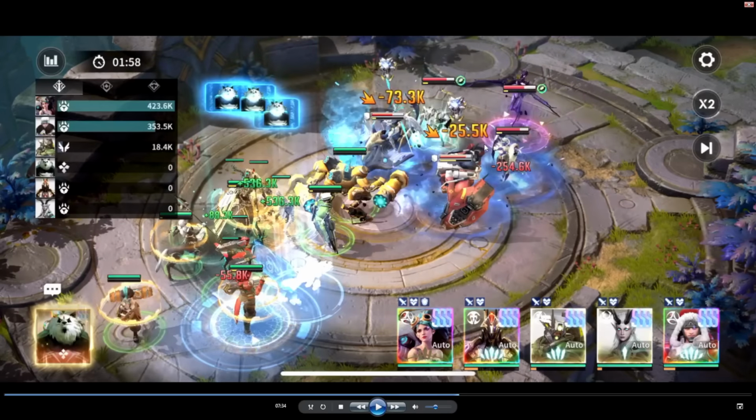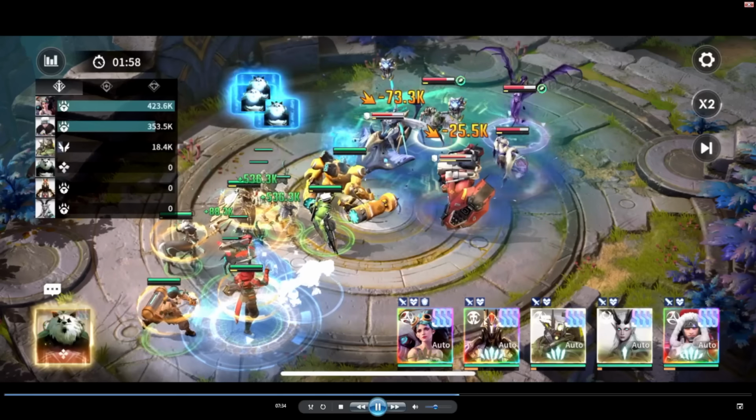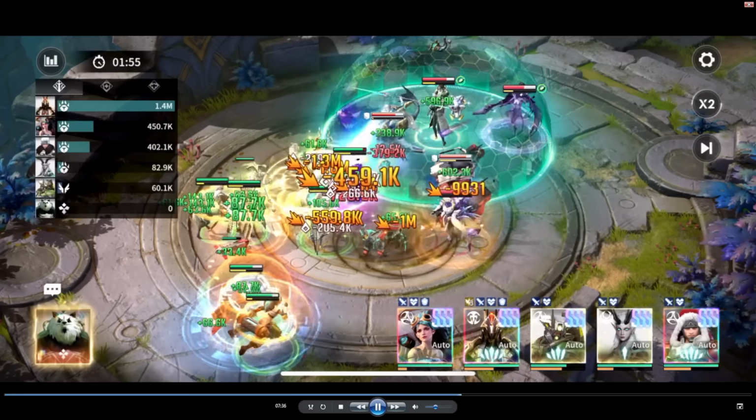Because what's different about this team? He's running Miranda, so we get the injections. But he is running Ryzeris. And Ryzeris has anti-summoner built into her kit. So let's just watch.